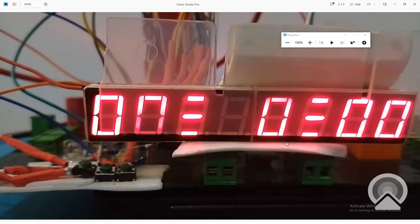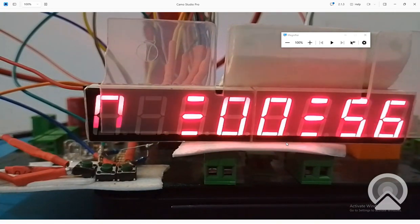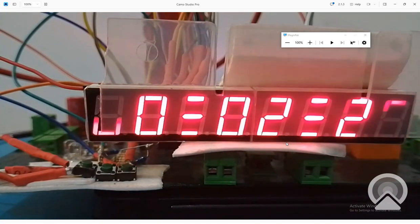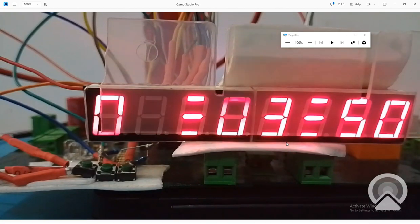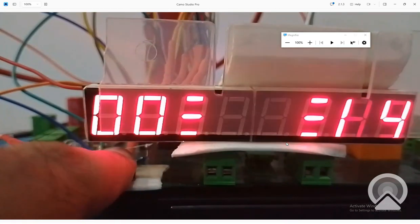Okay, I press the button here. See, the code started. The timer is working, but we will adjust the timing in a second. Now I press this button. See, it stopped, it paused. Now I again press the start button. See, it continued from where it stopped.